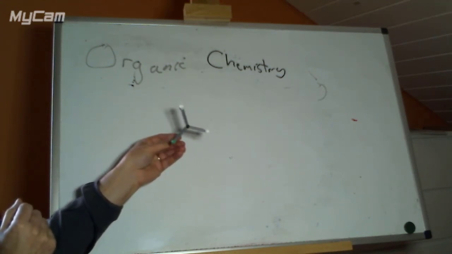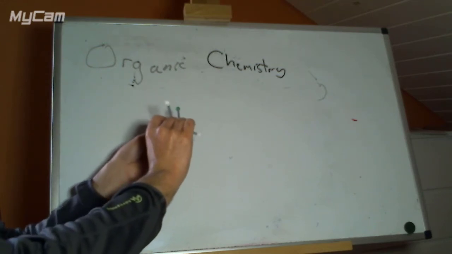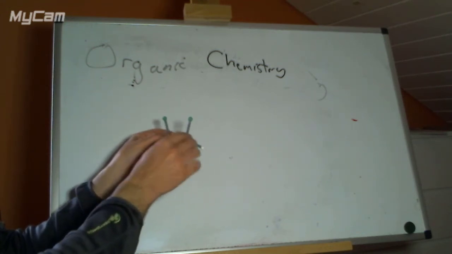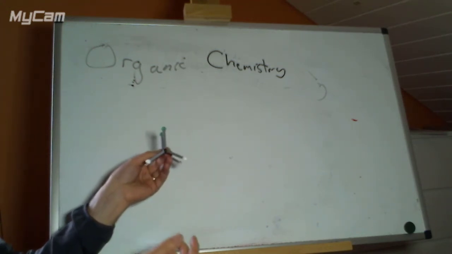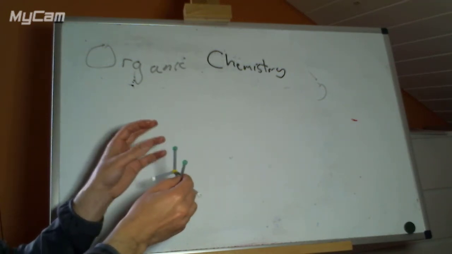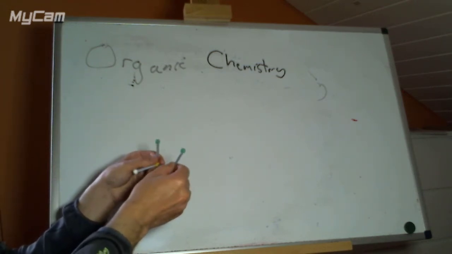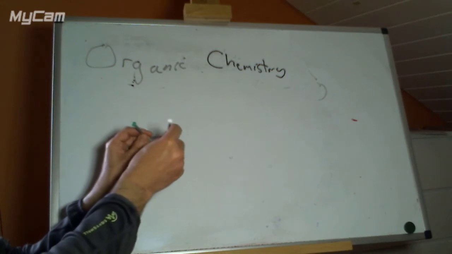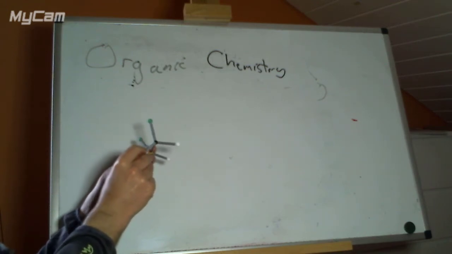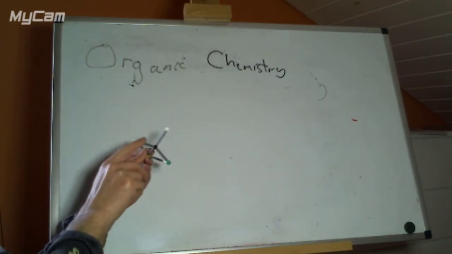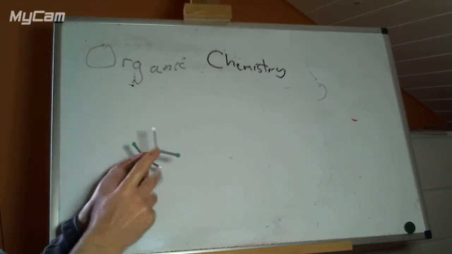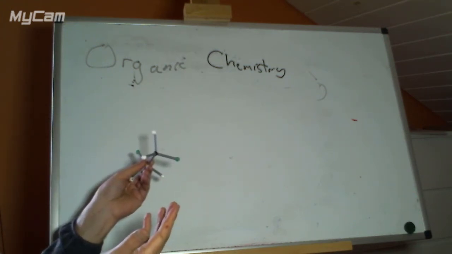That's obviously going to be more difficult because these things are going to repel each other. And the worst possible one, let's put it to the side, would be where the two big atoms, the two chlorines, are on top of each other because they're bigger than the hydrogens. Obviously, in this case, it doesn't matter. This molecule can rotate into any position there, but if we make these bigger and bigger, they're going to interfere with each other more and more and make this rotation more and more difficult, higher in energy. In a normal case, molecules like this are rotating the whole time, so there's no chemical difference between rotamers, between rotary isomers, apart from the case that we just had, where there's a double bond stopping them.